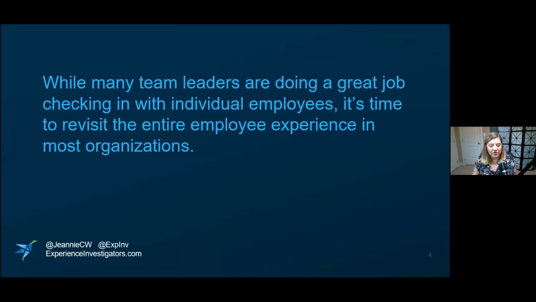So one of the things that I think is happening today is that managers and employers are reaching out one-on-one. We're really checking in with one another. But it's also time for us to really look at the end-to-end experience of employees and understand what that is really like for them. Because those one-to-one check-ins can be really informative. They can tell us some of those nuances that we might not get right away from the data. But then those bits of feedback that we get on a one-to-one basis can actually inform what we really need to understand now about the customer or about the employee experience.